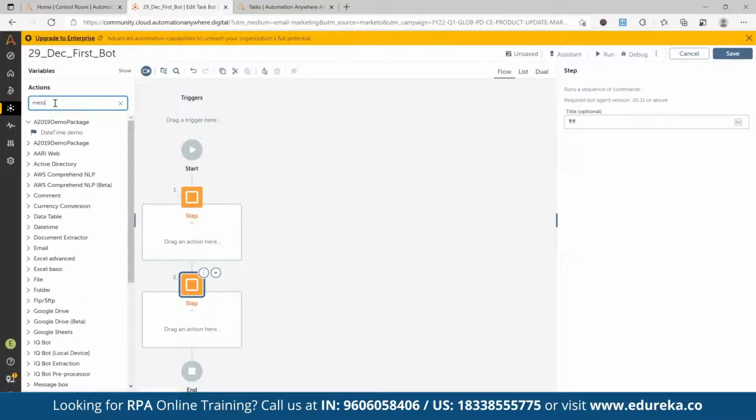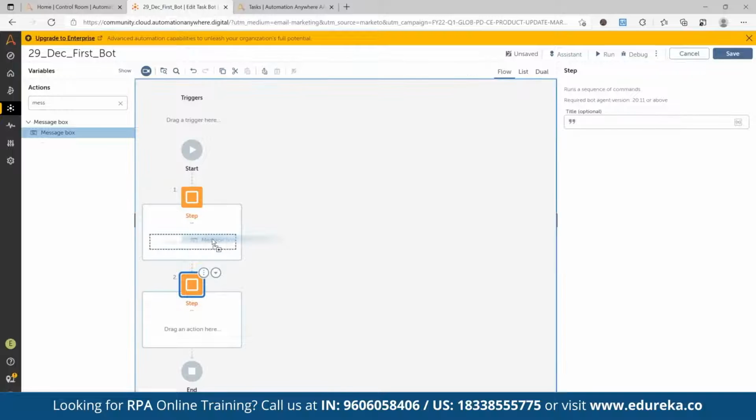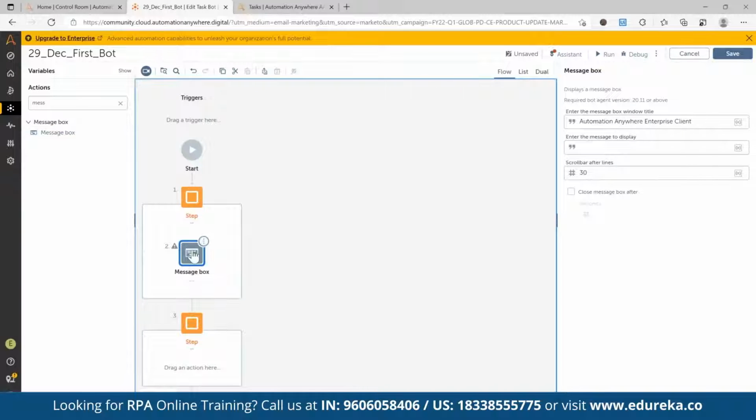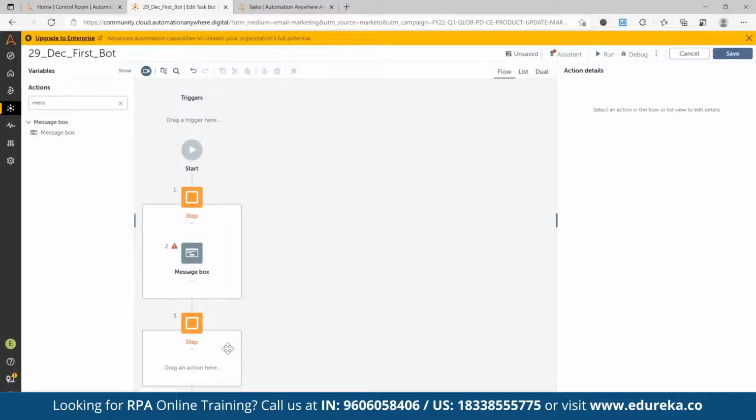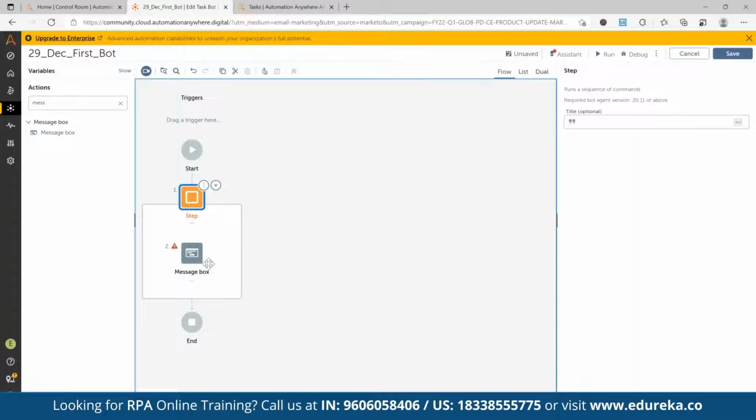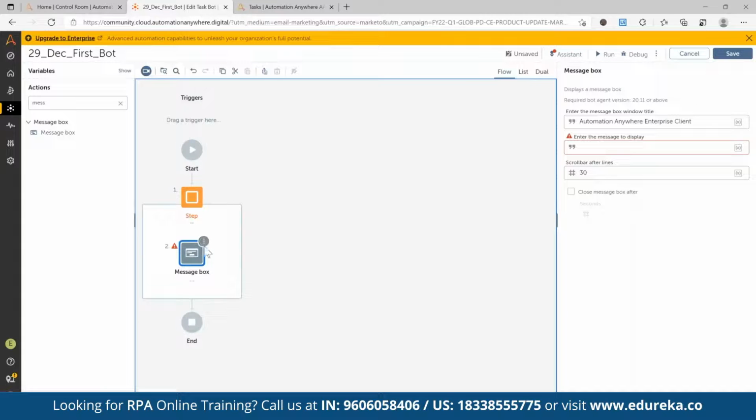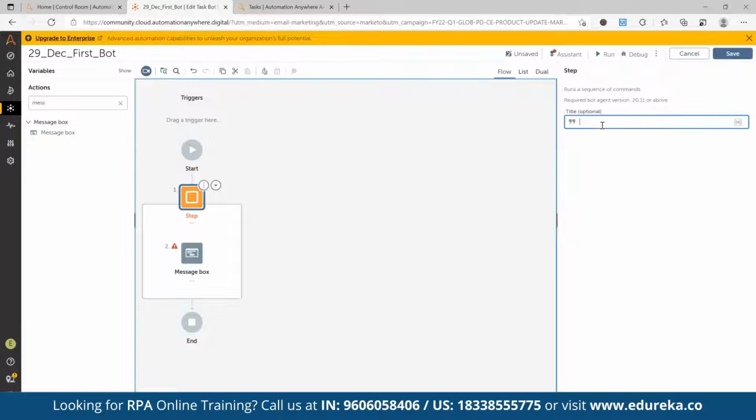Say my first automation that I'm going to create is going to be to display a message. So what I've done is I've dropped a step. I'll name this step, say, my first demo AA2019.